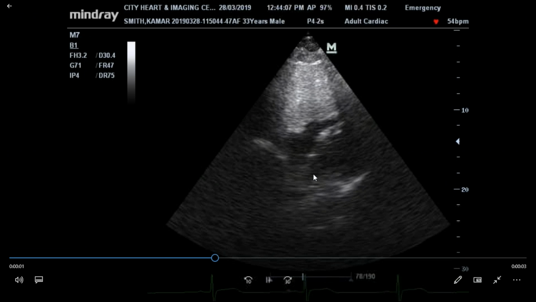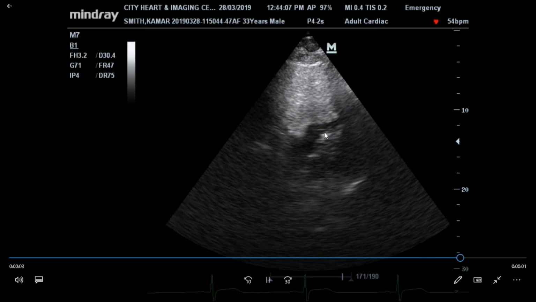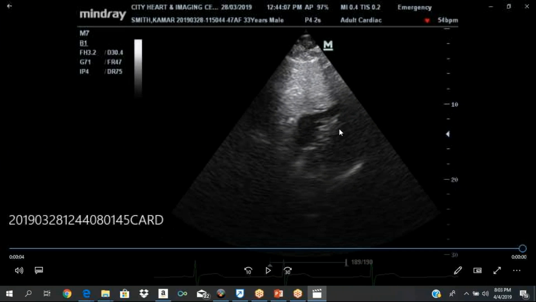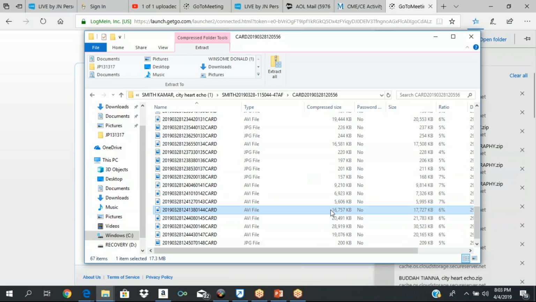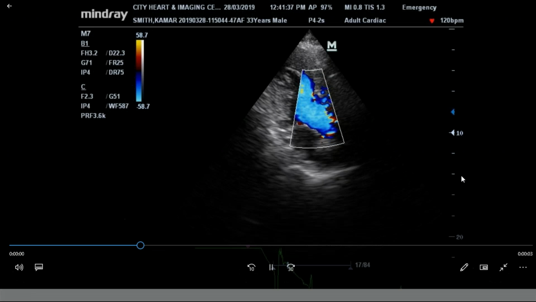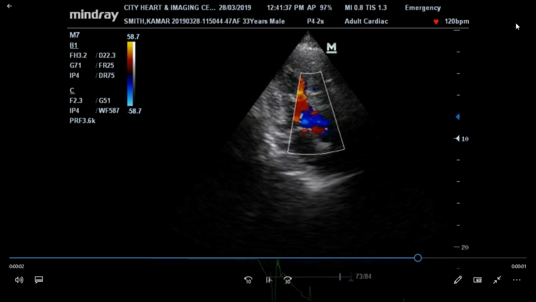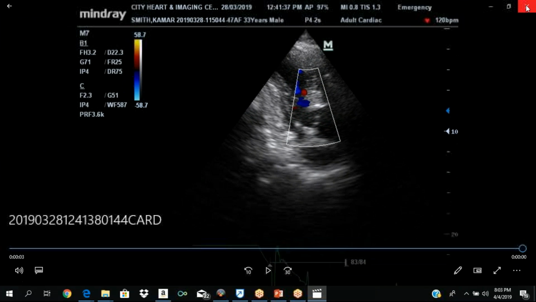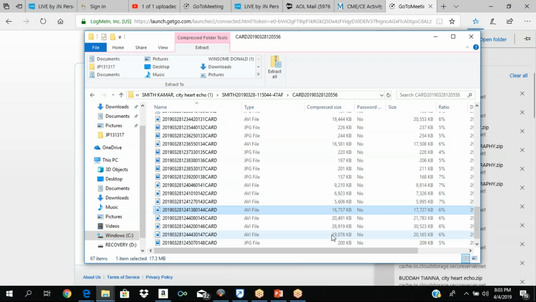You want to look at the IVC, inferior vena cava. You want to look at the right side of the heart, of course. You want to look at the ventricular septum, the atrial septum, because if there are problems with those structures, you can quickly identify the abnormality. You also want to measure the width of the inferior vena cava. That's a very important part of your assessment, especially if you want to determine pulmonary pressures.